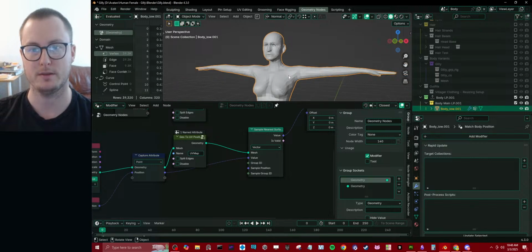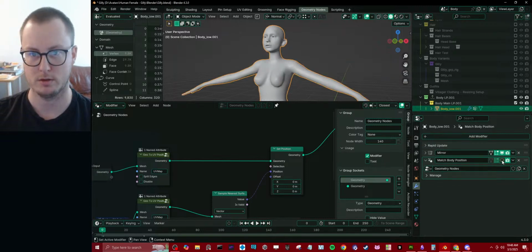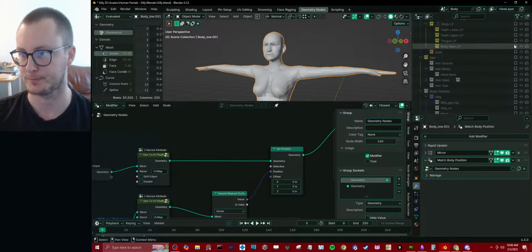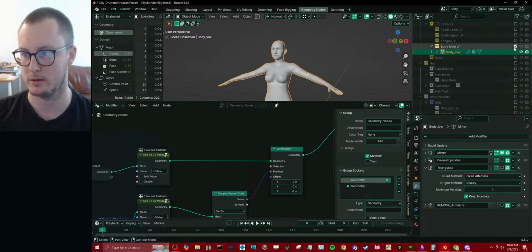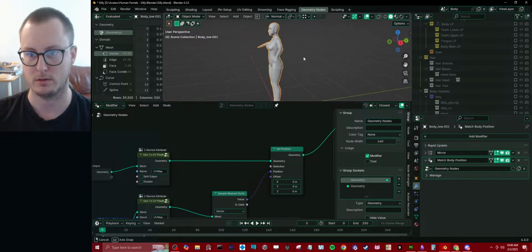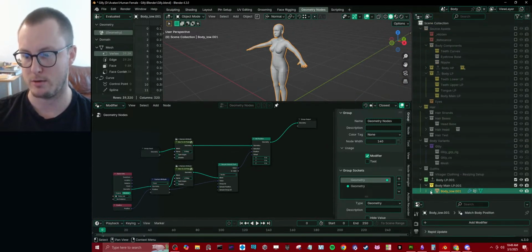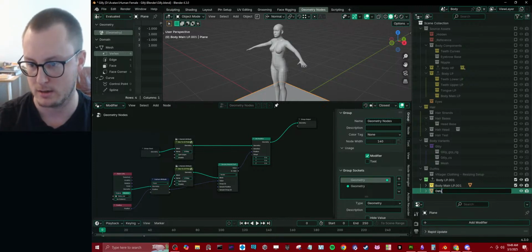Good stuff. So now we've taken Nora and moved her to Gilly's position. Boom. Like that. I'm going to turn off the armature for the moment. Very cool. So we're going to now, in this folder, make object. And we'll call this data transfer.